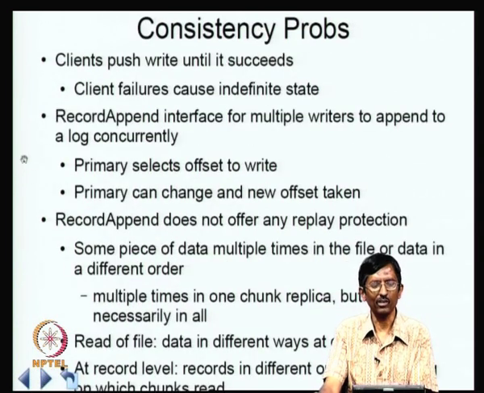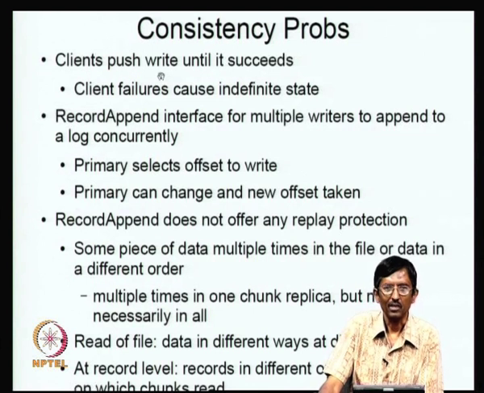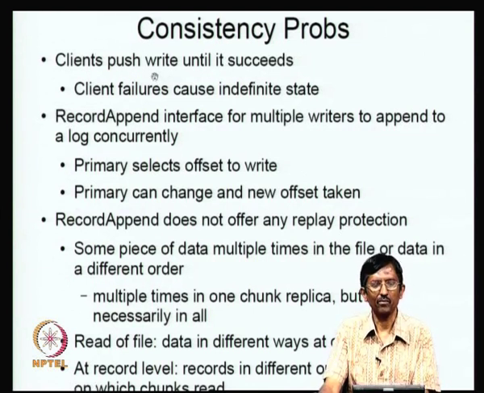The other issue is the consistency issues, which we already looked at. We see that the clients keep on pushing until the write succeeds, because you have to write to 3 places and some of them can fail. If any one of them fails, you redo it from the beginning, and keep on pushing until it happens. But if you have client failures, then it causes an indefinite state because there is no client to push the write.